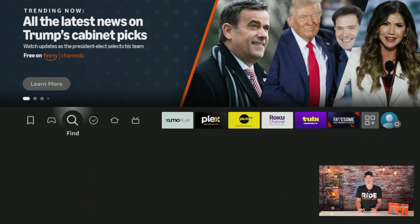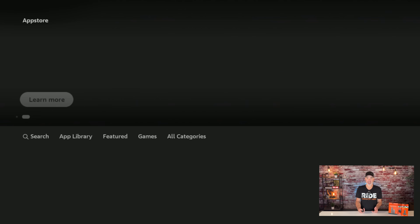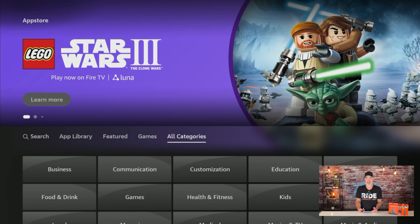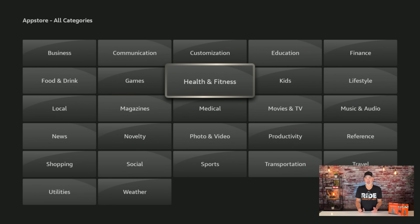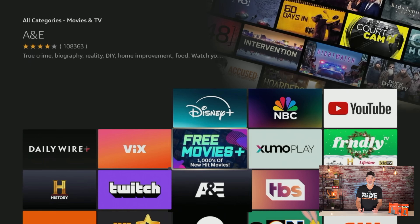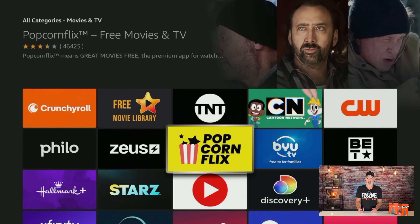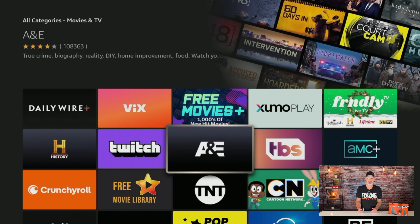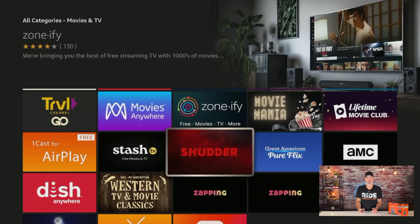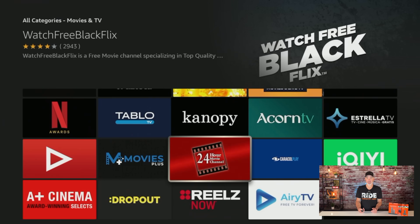To find different apps you can add, go to 'Find,' then down to 'App Store.' What I like to do is go to the 'All Categories' section and select 'Movies and TV' — that's where they're all going to be. I specifically look for live TV apps. These are free ones, but you can also put your paid subscription apps in here, and those will populate as well. There are tons to choose from, and you can throw them all on the guide.